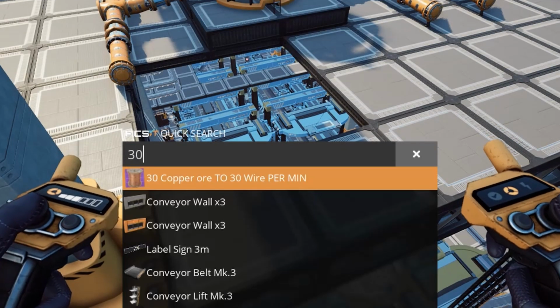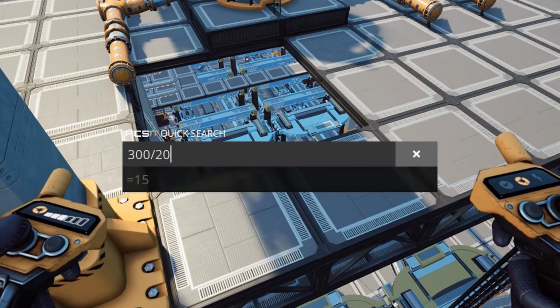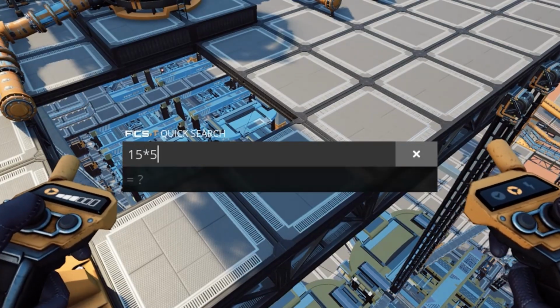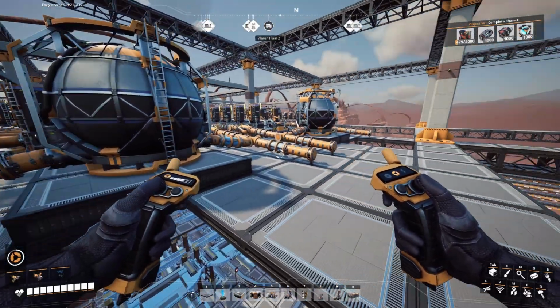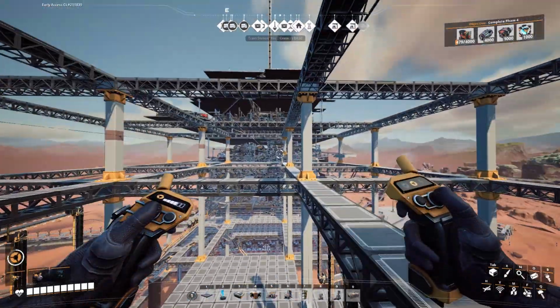So what I want to do is get about 300 batteries. Each recipe is about 20 batteries, so I need 15 things to make those. So with 15, there's 50 water and sulfur per minute, so I'll need 750. And so far I think I just need to get these 2 pipes to wherever I'm making the sulfur acid, and I think that should be good. I just gotta figure out where I want to build this.